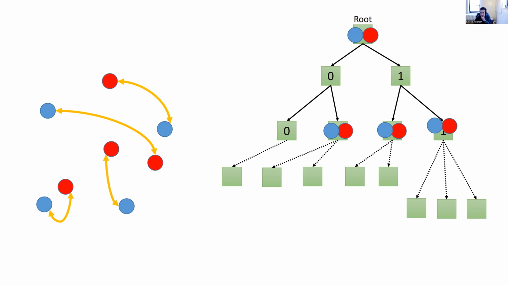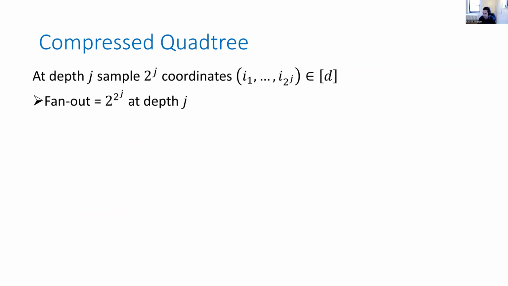Okay, cool. So I want to get into a little bit about talking about the analysis, and that'll be the majority of the rest of the talk on what we actually are doing here. So before I do that, I'm going to make a minor bait and switch. And this again will relate to Jeff's earlier question about how many levels. Are we doing this all in one shot or multiple? So what I just described to you samples one coordinate at a time. And so what that would result in is a tree with fan out 2. It would be a binary tree, and it would have depth d.